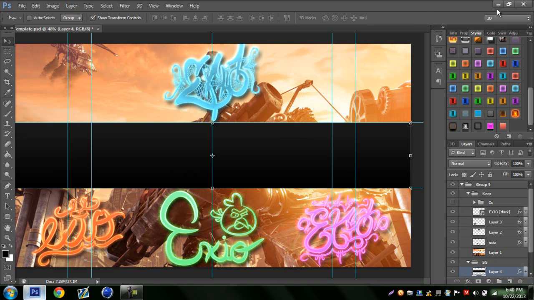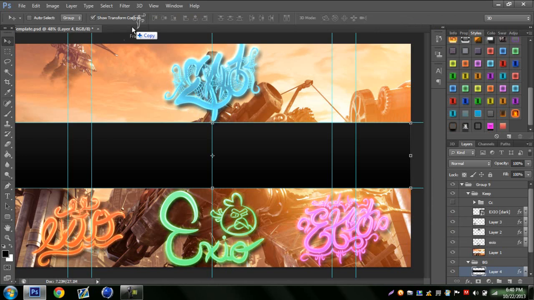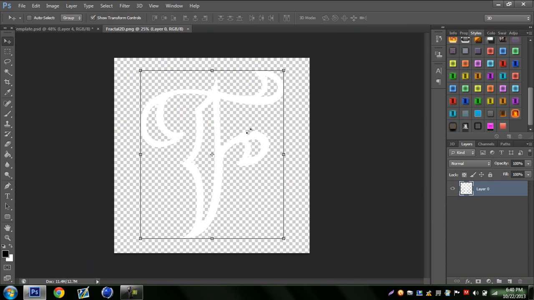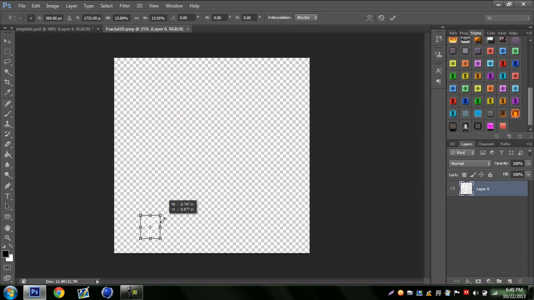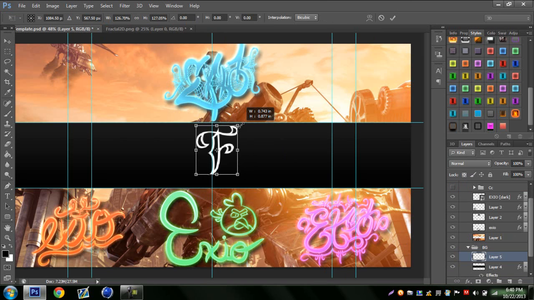But anyway, from here, we'll go ahead and drag in a logo. I'll do the fractal one just because it's there. I'm not planning on this being a super awesome background or anything. This is just a tutorial. But I know this logo is gonna be huge, that's why I'm making it so small. You just go ahead and size it, or you can just drag it in and then size it. It's just gonna be a grungy background. It's not gonna be anything super special at all.